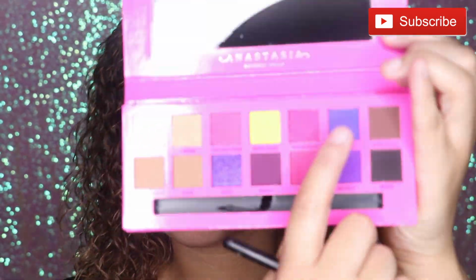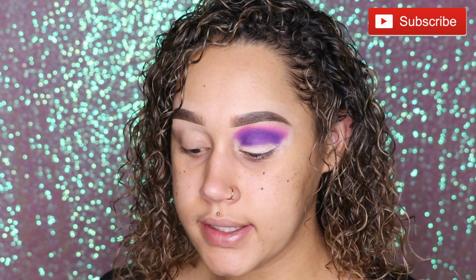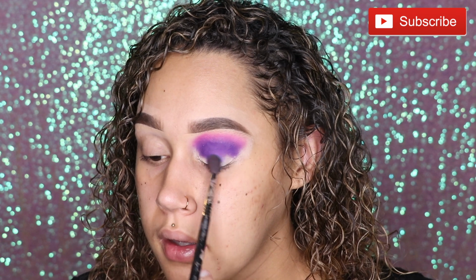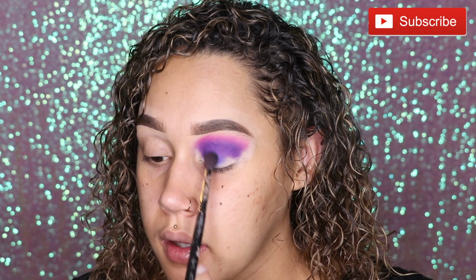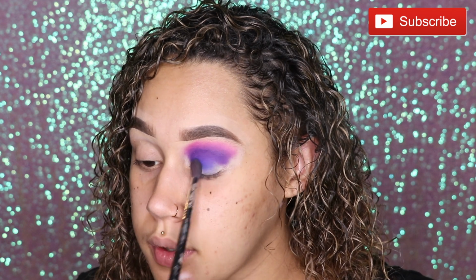Now that we have those two shades blended together, I'm gonna go ahead and take the blue shade called Dream It, and I'm gonna use that all over the lid. So let's see how tricky this gets. Just packing this all over the lid and into the purple.